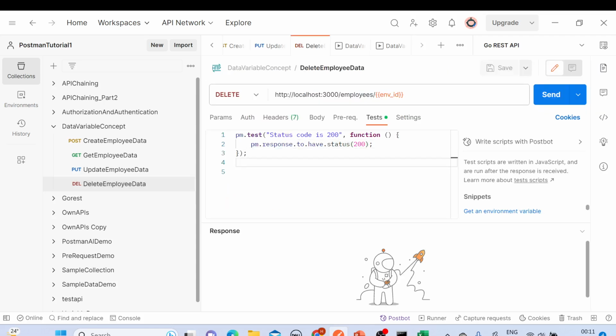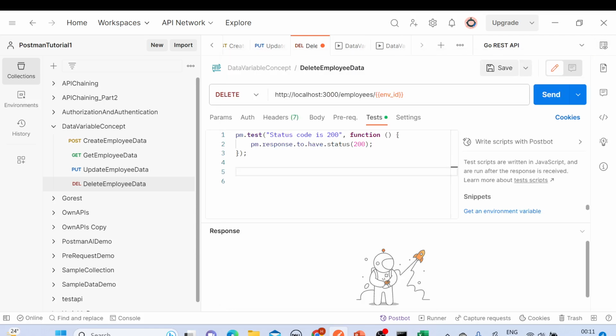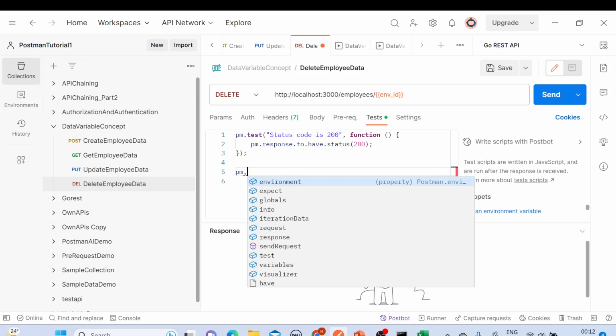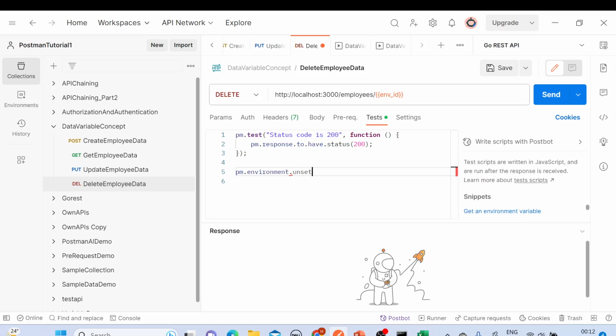Now we'll do a couple of things on this delete request, and you can see environment variable has been set over here. What we'll do, we want to delete that environment variable after our collection has been executed. After that we want to delete that. So what is the command we have, like JavaScript code, pm.environment.unset method we have, right?